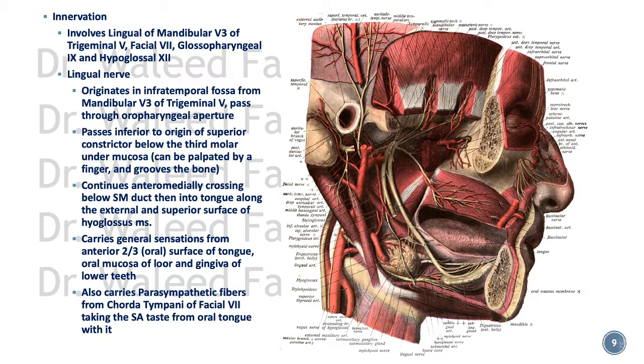So the chorda tympani carries taste impulses from the anterior 2/3 of the tongue as well, and it carries parasympathetic fibers to the submandibular ganglion. See how many nerves supplying the tongue so far? Okay. Now, when you talk about the course of the lingual nerve, don't forget the important relation with the duct, that it crosses the duct of the submandibular gland from lateral to medial underneath the duct. Okay, it's immediately medial to the sublingual salivary gland. Don't forget that.